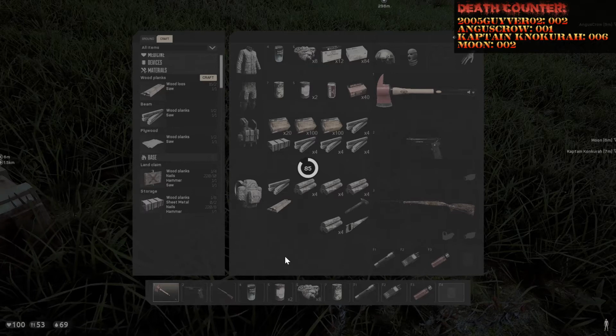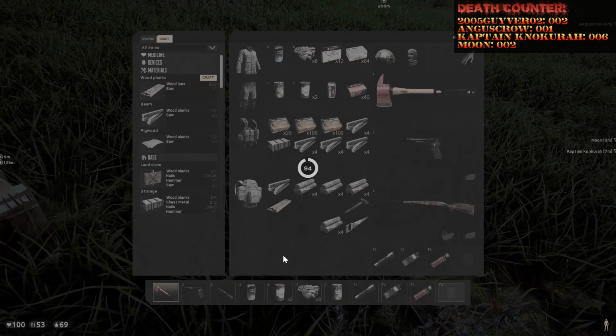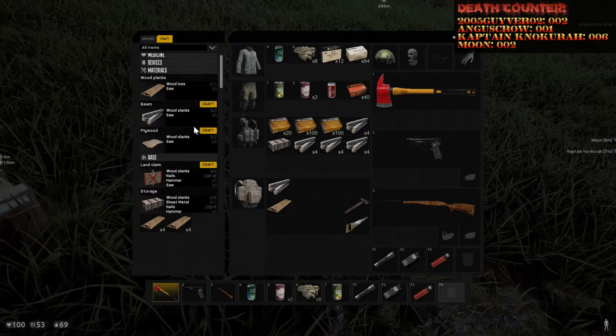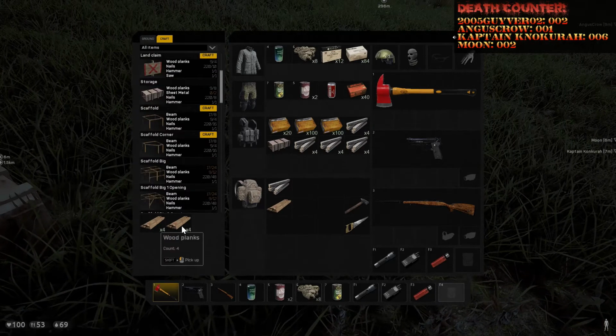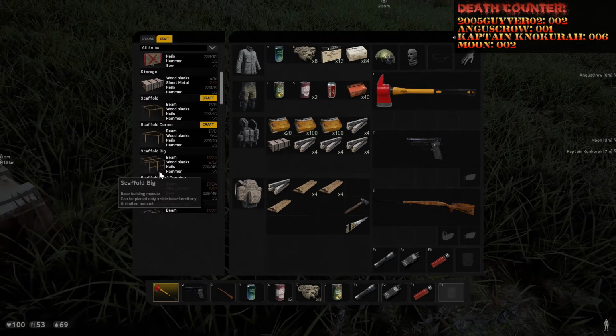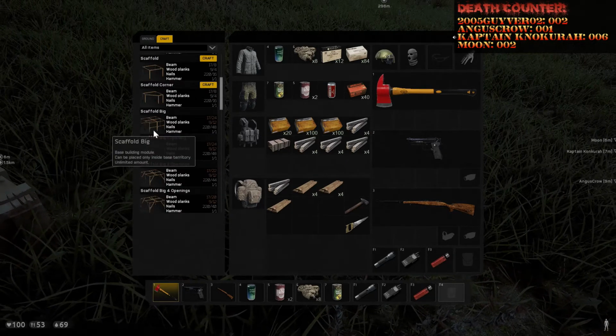You get your backpack there, Angus? No, I got some shotgun shells, and that was it. Everything else was garbage. Except for one AK mod. Oh, no, I did get a flashlight for my shotgun, too.